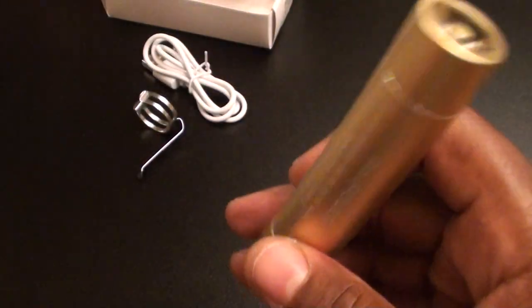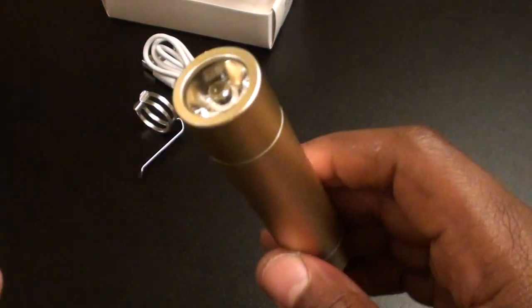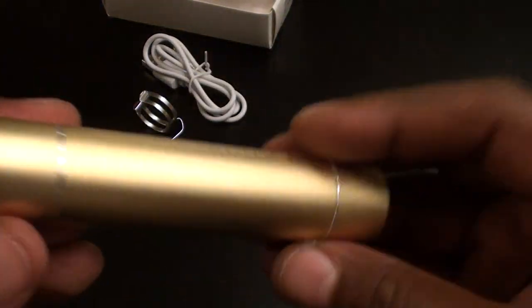Now, fellas, ladies, first up, let me talk to the fellas. Now, just because it says lipstick-sized, don't get turned off. Because when I first seen it and I said lipstick-sized, I was like, all right, this is something for girls only. But once I got it, nah, this is a unisex product right here.